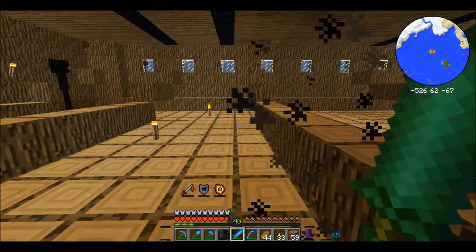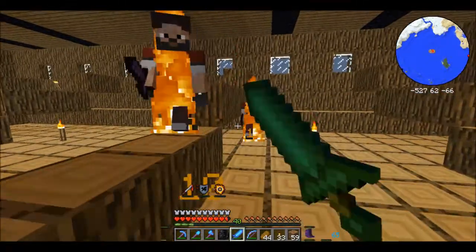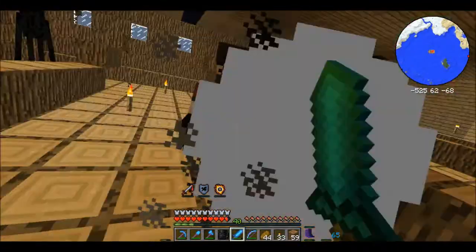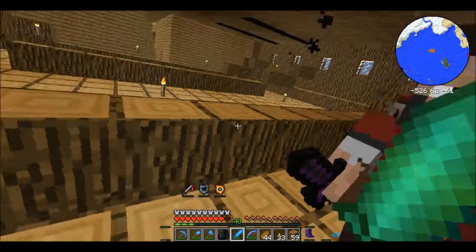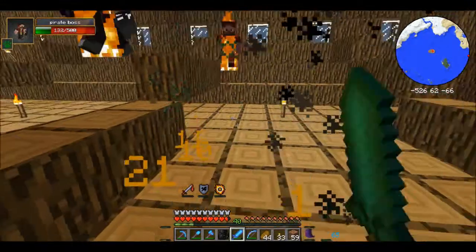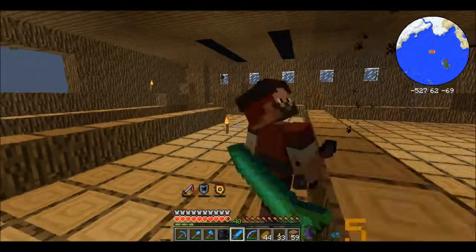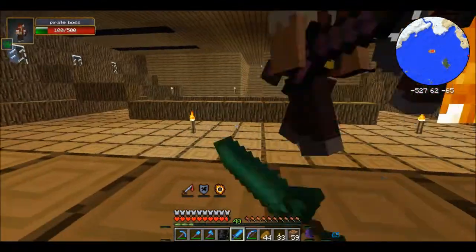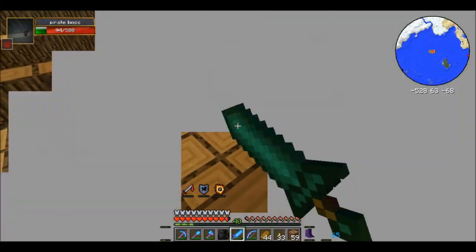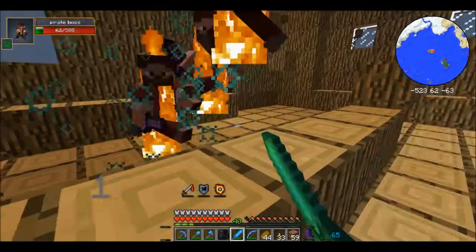Bam! Bam! Oh my god! Just epicness! There's two of them. Got the guy on fire. Bam! 162? I'm gonna hit that Enderman with this thing, I know. Oh, we're getting him. Oh! Boy, I hit him good that time. We're almost got him, guys. One of these guys. Bam! Bam! Whoa. Okay. Oh, Enderman, don't look at me. You don't know about me.